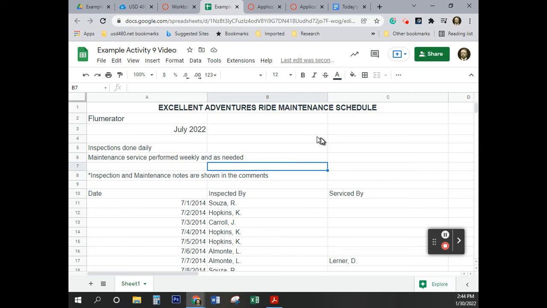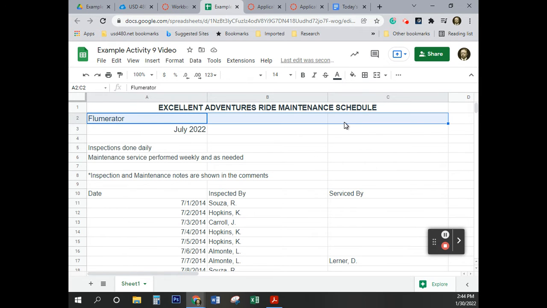Okay. Where was that? Repeat step 6 across Alpha 2 through C2, good. Okay, so I'm going to go ahead and do the same thing right here. I'm going to go ahead and center align that.